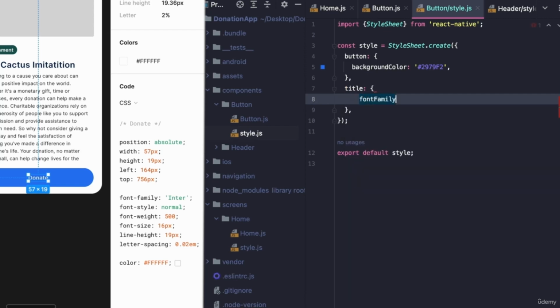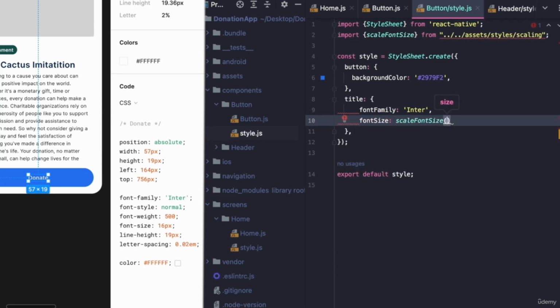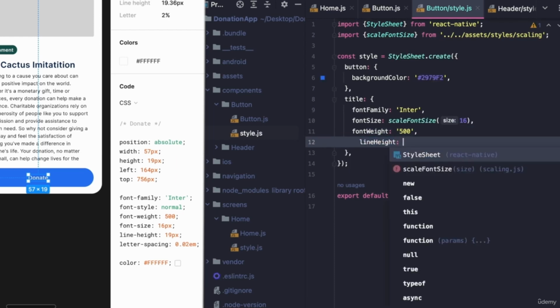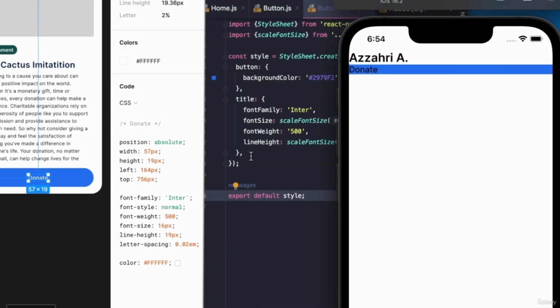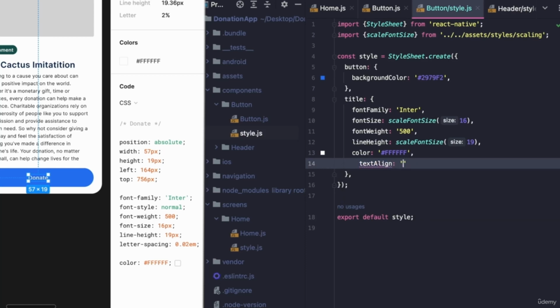So they need a font family of Inter, font size with a scale font size function that is going to be 16, and font weight is going to be 500, and the line height is going to be scale font size 19. Great. Now we missed the color, which is white. So let's give this some color. Perfect. And now this needs to be aligned in the center.